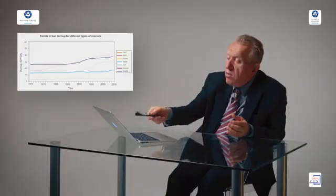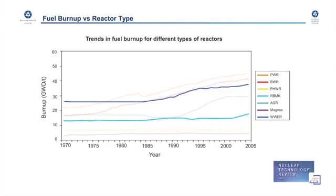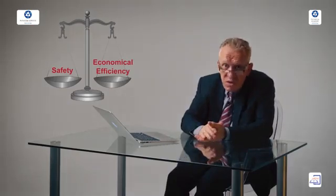The reason is simple: Russians, from the very beginning of developing their technology, were focused on safety. Fuel burn-up is the most important characteristic in terms of economics, and from that viewpoint pressurized water reactors are more preferable — they have a higher level of fuel burn-up. In Russian reactors, fuel burn-up is less because there is less fuel in the pellet due to the central hole, which reduces fuel mass and consequently burn-up, but increases safety characteristics. Safety and economics are always two entities that must be balanced very carefully, and Russians focused on fuel safety from the very beginning.